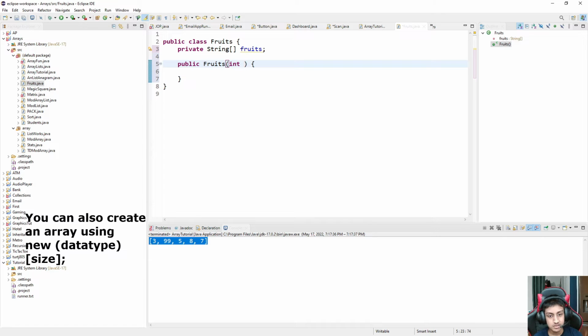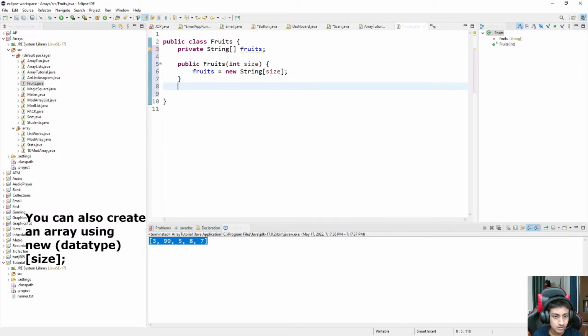So I forgot to show you the other way to make an array, but I'm going to show it right now. There's another way to create an array. Fruits equals, we need to do new, and then the data type, String, and then brackets. We also have to provide a size as well, and we're going to take the parameter in there.